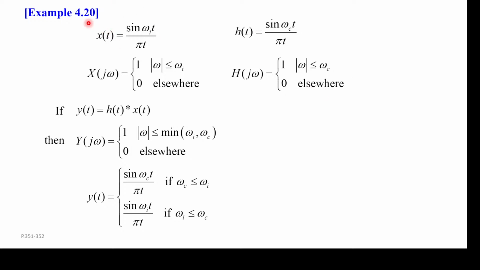As we know, when you do the Fourier transform of the sinc function, it becomes a square wave function. If you sort out all the coefficients, this is a square function, basically a filter for omega less than omega I. Similarly for this small h, its frequency domain is a filter for omega less than omega c. So it's a square function for less than omega c and less than omega I. And now we think about what the output function is for this thing.